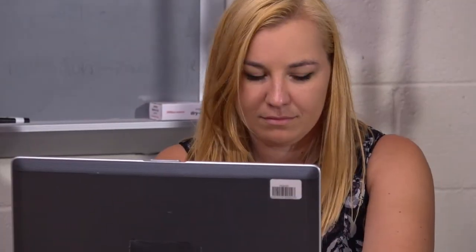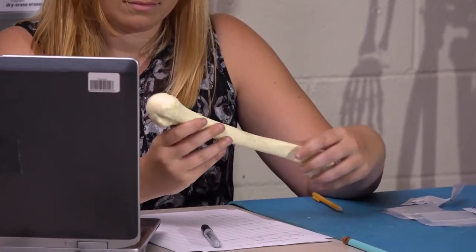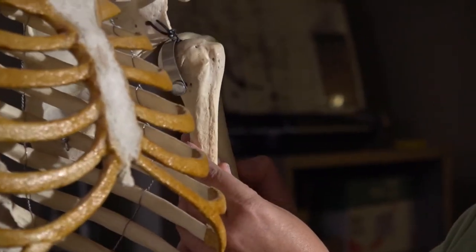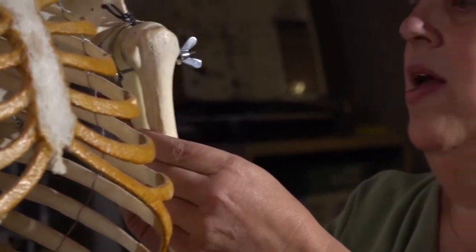We brought them to the lab, and we tried to treat them with utmost respect, remembering that they were once living individuals who had families and were members of a community that loved them. So we try to give them the respect that is due individuals, all human beings in that regard. We photographed them very extensively. We did complete inventories. We looked for pathologies. And we essentially tried to do all of the analyses that are possible today, working with human remains to reconstruct the lives of these individuals.